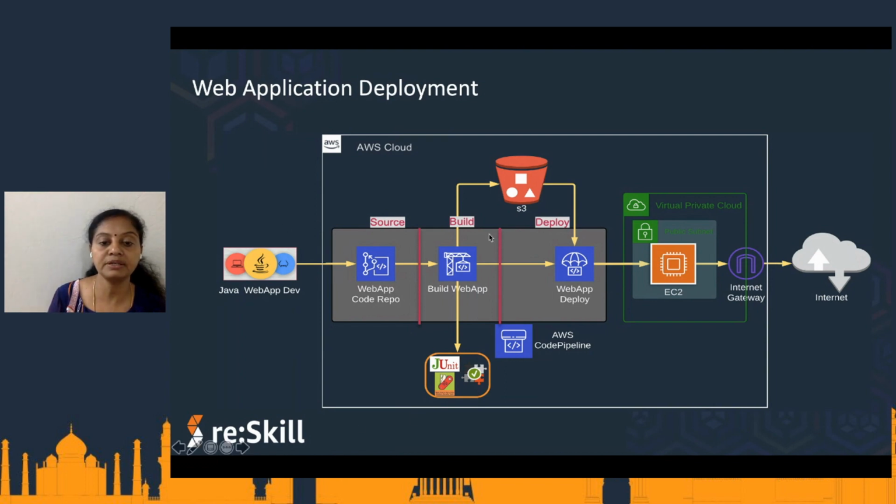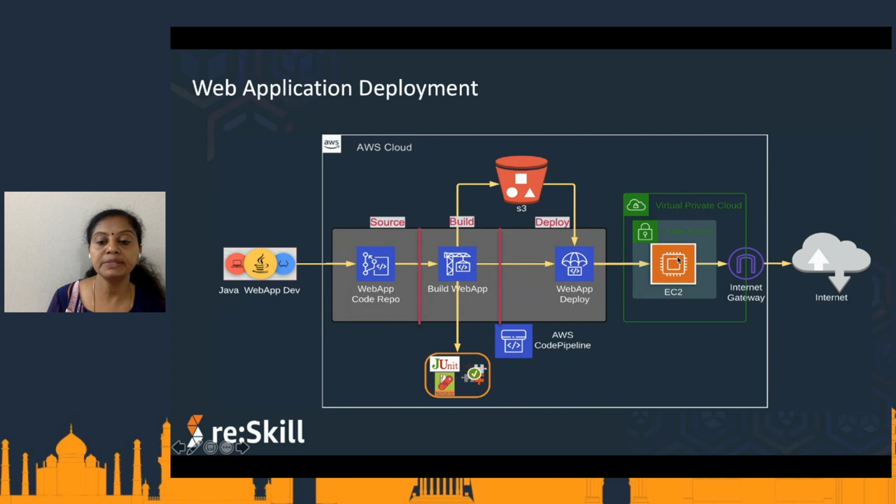Okay, so one correction here. Probably we can say 2 actions in the build stage, because it is optional for you to run the unit test. So you have the build which is going to create the artifact and store it, and I'm having one more action which is going to run the unit tests. So in these 3 stages, here one action, here 2 actions. These 2 actions can run in parallel or sequentially, however you configure. And the third stage has one action which is going to deploy it. So this is our pipeline.